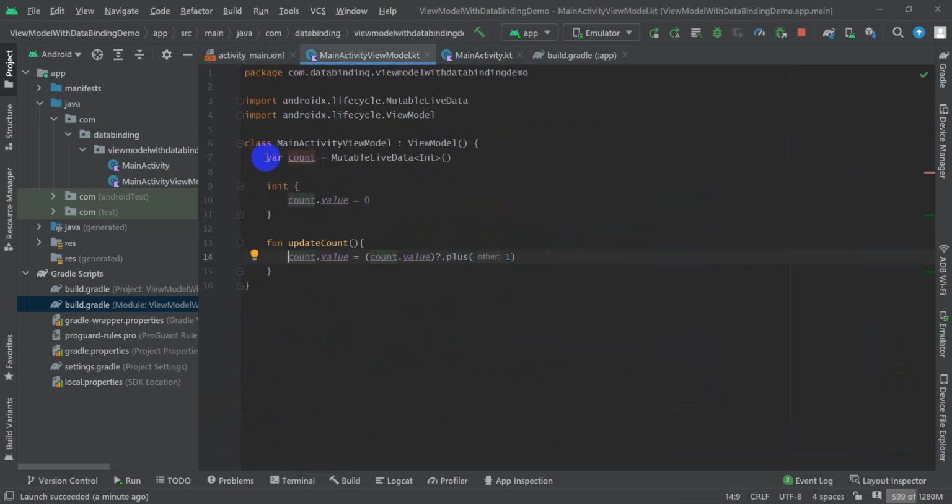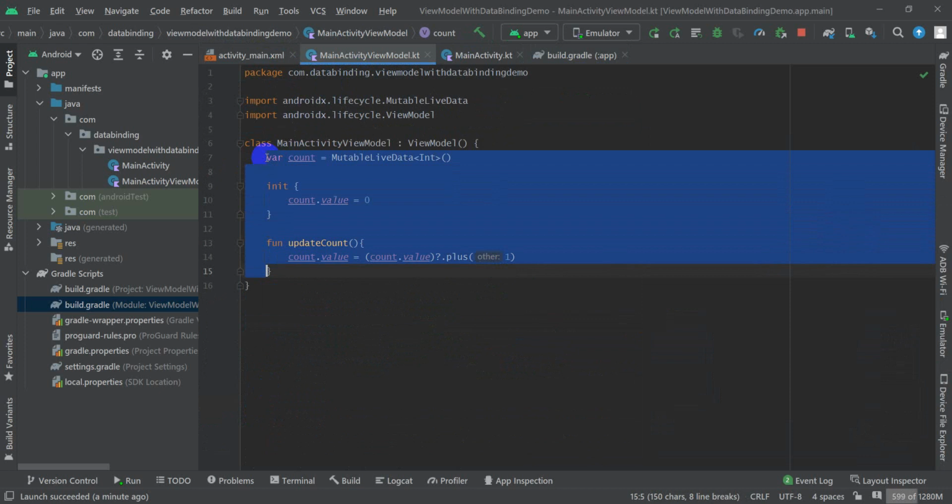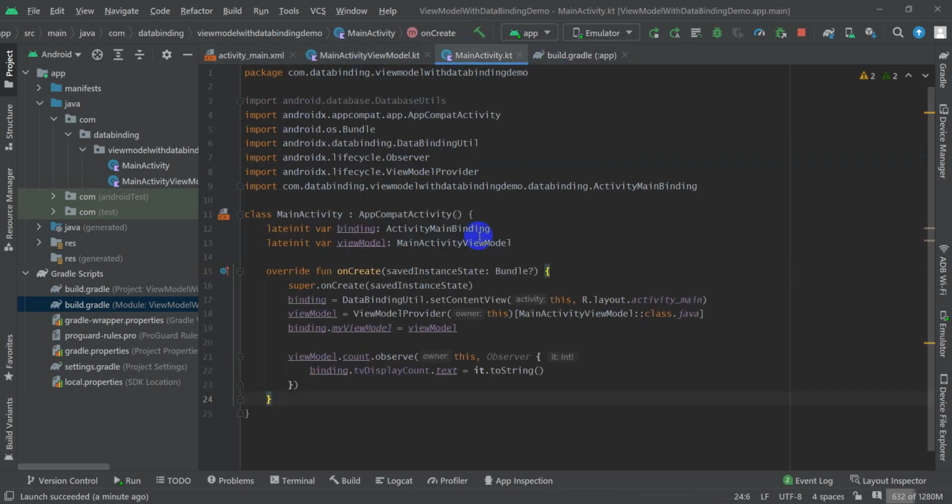In this I have implemented the logic for the incrementation. In MainActivity I have created the instance of binding and the instance of view model, initialized the binding instance and the view model instance, and thereafter I have used the data binding with view model.